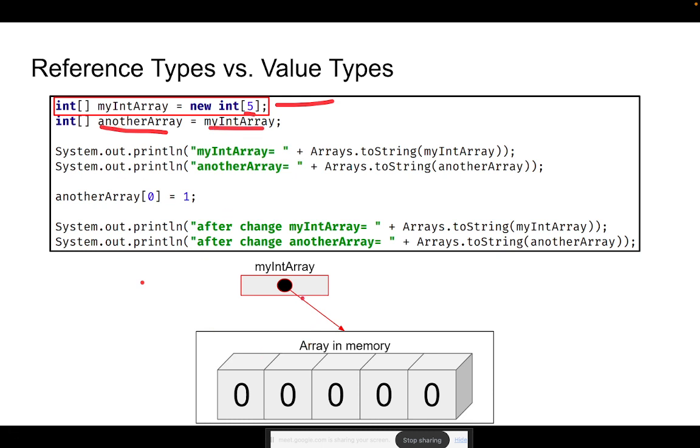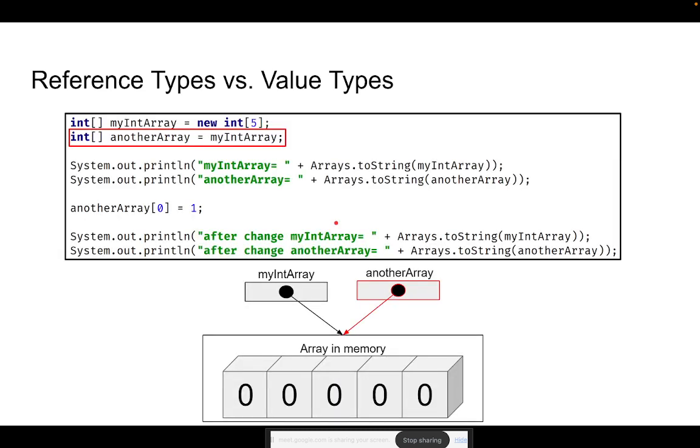How it happens in memory: when the first line, highlighted in the red box, executes, the array is created in memory. This my int array variable is linked to this array in memory where all values are 0. Now when you assign it to another array, it becomes a reference. It will not create another array; it's different from a copy. It just assigns this another array variable name, so this variable also points to the same memory location as my int array. This part we call a reference.